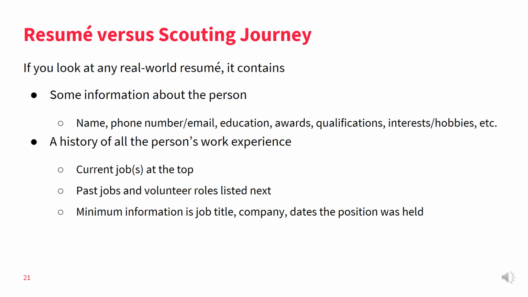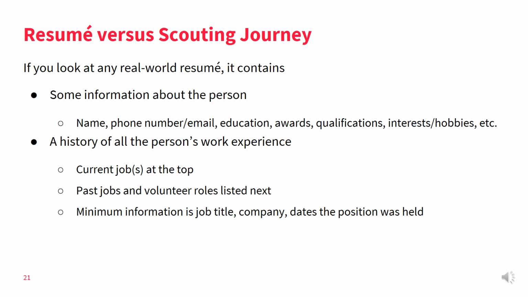Now I'd like to step back and discuss how member information is going to be presented in ScoutsTracker. And to do that, we're going to start by looking at a real-world resume, just as you'd use in your professional career. All resumes include information about the person. Their name, their phone number and email are typically at the top of the resume. There's always a section on education, what qualifications you've achieved, and there's typically sections on your interests and hobbies. It's all information about you.